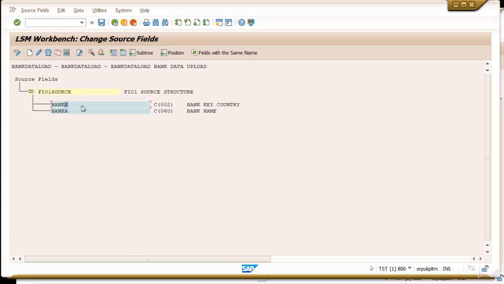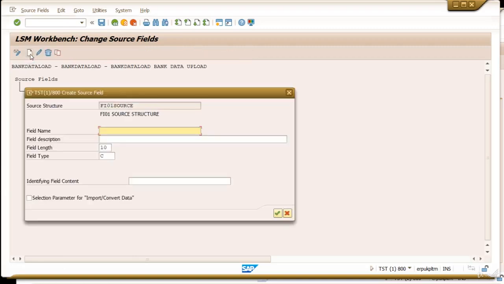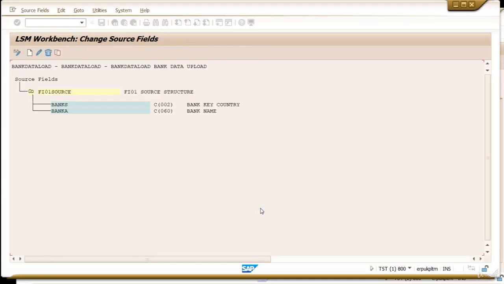Now, how can I add the field in the middle of these two?